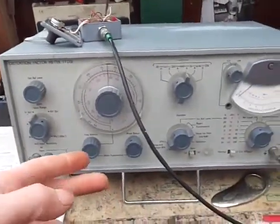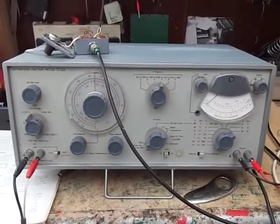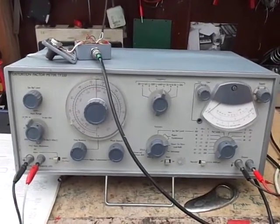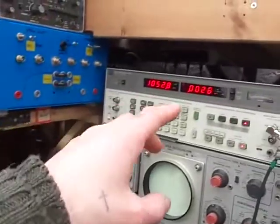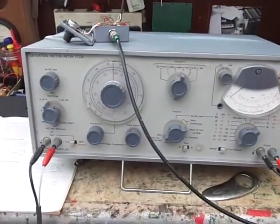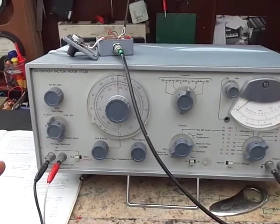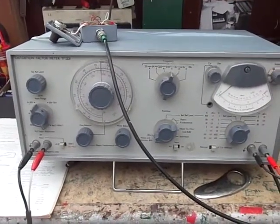So for somebody wanting to just start out measuring amplifiers, then it's ideal. I only paid £100 for it, delivered in the UK, as compared to the HP where you're looking at around £700 or so — you might get one cheaper. I've had it for about two or three years now and it's served me very well in all that time.